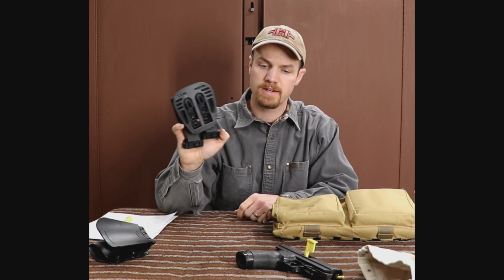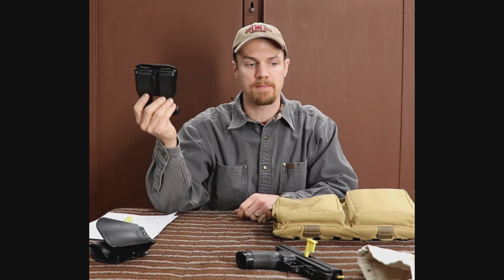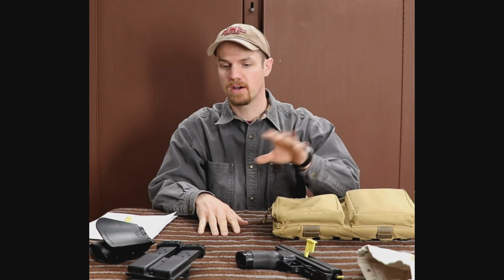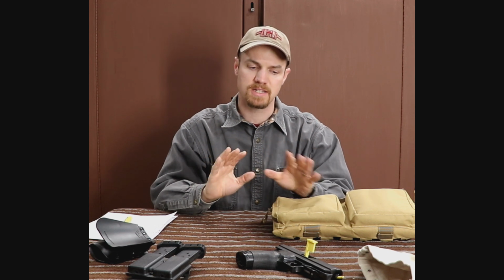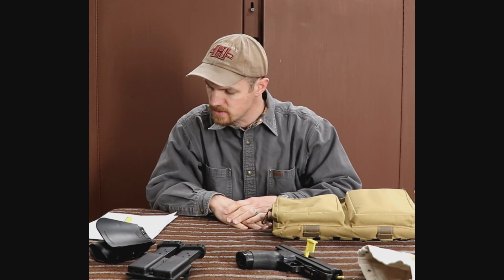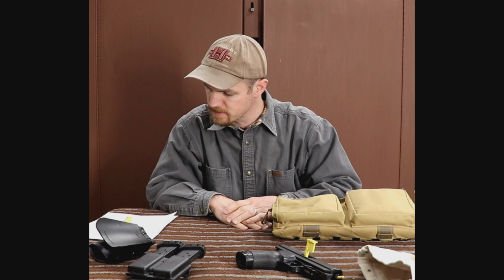I could have bought more of the Uncle Mike's carriers, but at $20 a pop, I could spend $23 and I could hold all of my extra mags and have them on me. Because in single stack, you're going to need a lot of mags. So this way I have everything with me and I'm good to go. I don't have to have a lot on my belt. So that was done for budget and utility purposes. So that's what you get for $380.